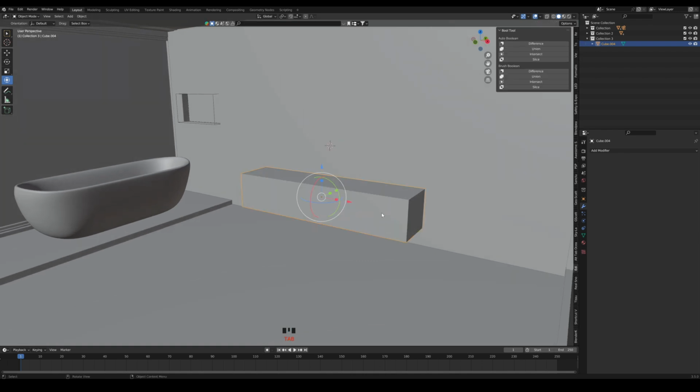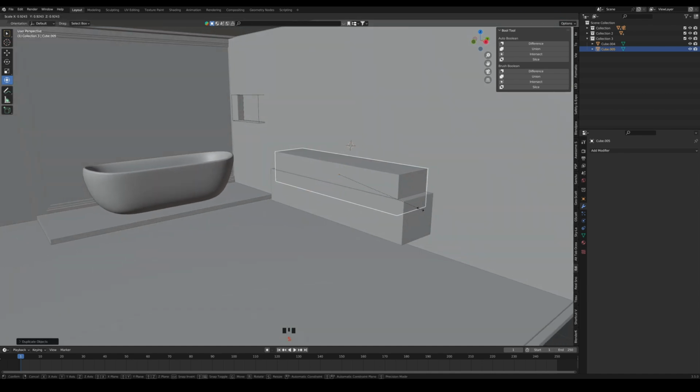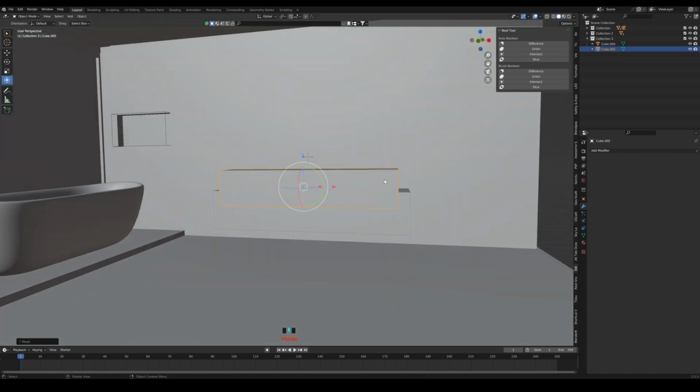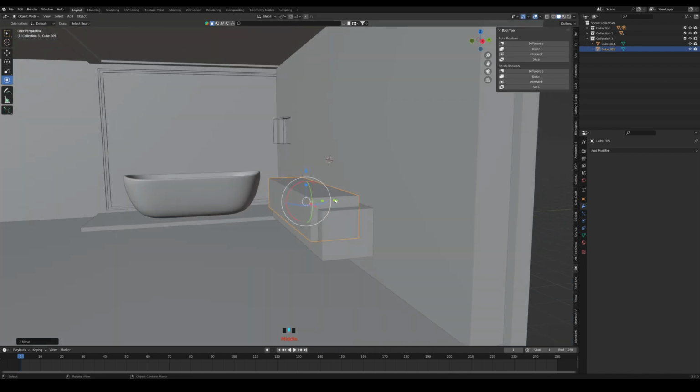Okay, and then we'll add another cube. I will just click on it and press Shift D and Z, or Y, or Z, so we can just adjust it. I will make it a little bit smaller and adjust it outward. Just make it almost like this.